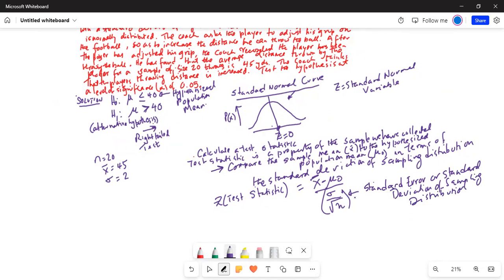Okay. So let's calculate our test statistic Z. Remember, X bar is 45. I put a left parenthesis, minus the hypothesized population mean, which is 40, divided by, in parenthesis, my sigma, which is 2, divided by the square root. To bring in the square root, I use the second button and then x squared. Inside the square root, the sample size is 20, close the parenthesis, and enter.